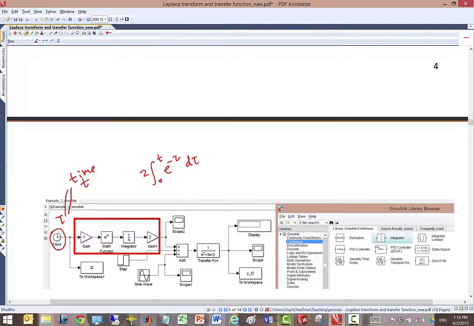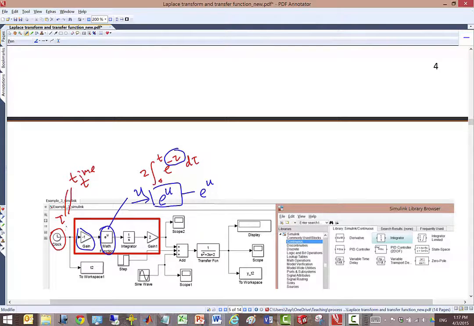Then you can see we could find an exponential function here, exponential u. The input is u, and the output is e to the u. But in this example the u is minus tau, so we need to multiply by a gain.